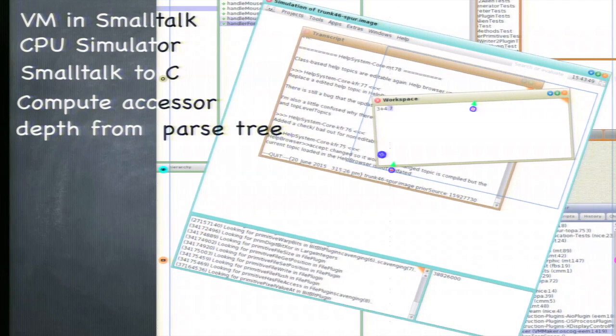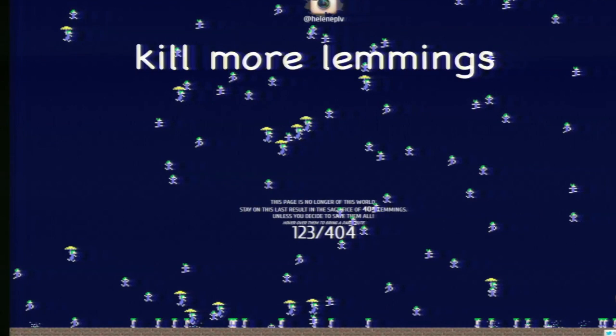Okay, so what's really fun about this VM is that it's a Smalltalk program. So here I've got a Smalltalk system, and this is the simulation of the VM in Funky Squeak, where you can actually twist windows, and inside the simulation I've twisted a window back. And so this is like a list of information from the execution of the VM, and the VM is just this Smalltalk program, and the way that we get it to work is that we have a CPU simulator which executes machine code, so when we're developing machine code it's completely safe. You're not down in GDB, it can't break. You can ask the CPU simulator to remember the last 1,000 instructions that you executed when you have a bug, if you want to try and figure out what happened, etc. And there's a Smalltalk to C translator, which converts the Smalltalk into C, and that's compiled to produce the production VM. So the way that we compute those accessor depths for primitives is just by adapting the parser in the Smalltalk to C translator.